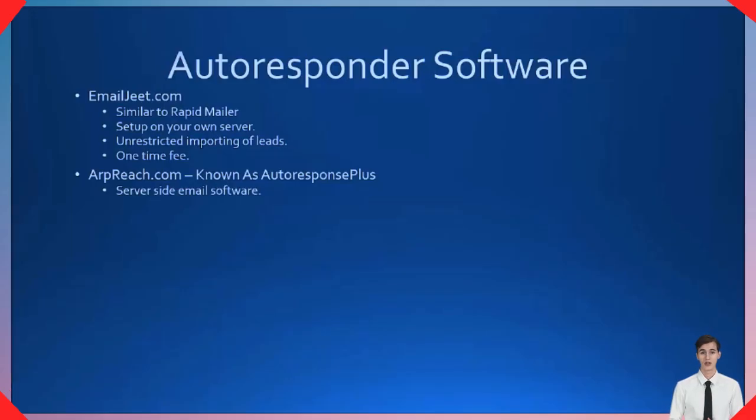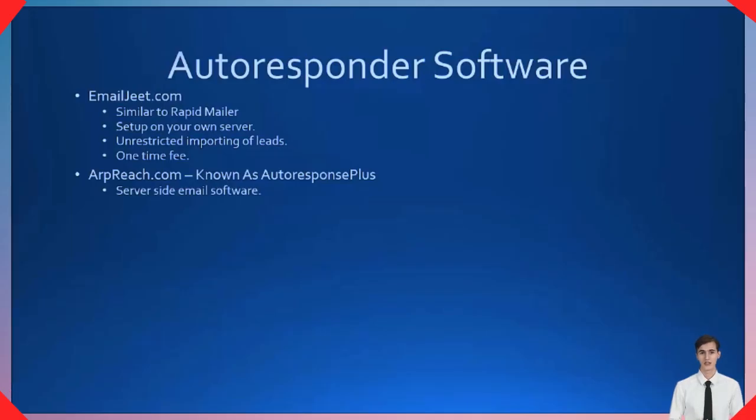Now, for these to work well, you could also set up your own hosting account that is a dedicated email provider. Like for ARP Reach, you could use a service called Hit Direct, which is also an email hosting type service. You actually need a dedicated server in order to make software like this work effectively. Because if you try to use it on a shared web host like Bluehost or HostGator, they're going to come in there and shut you down.